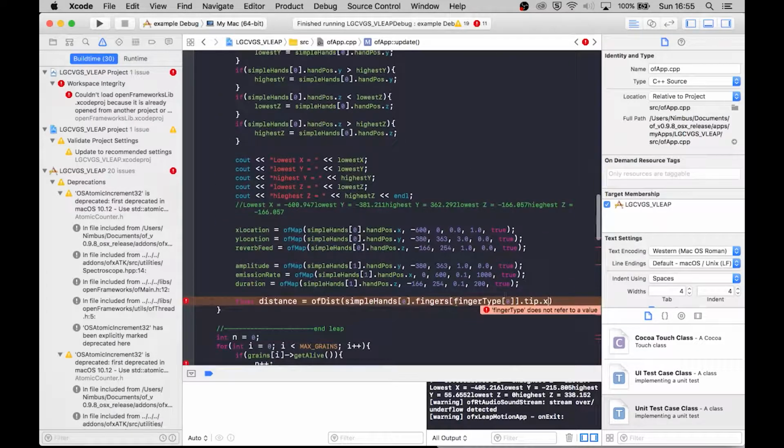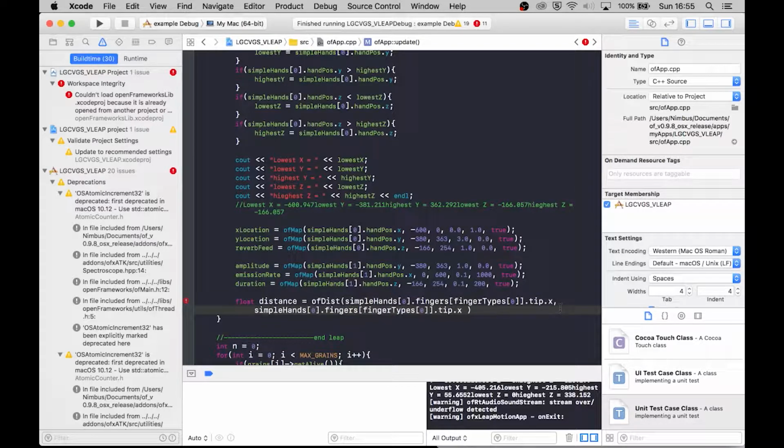Okay, finger types. So we'll have to do that. If this is doing what I think it's doing, we'll have to do that 3 times. It's a lot to write, but the computer doesn't have any more trouble accessing that variable. It's just cumbersome to write.